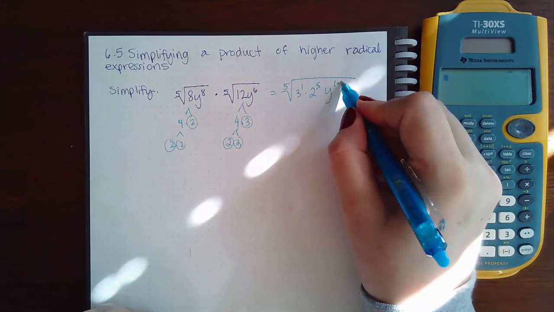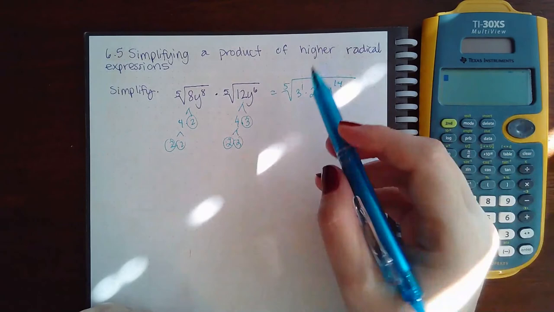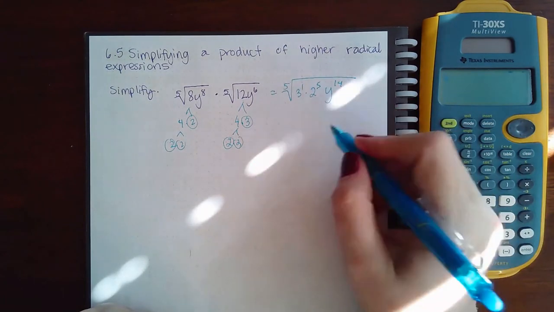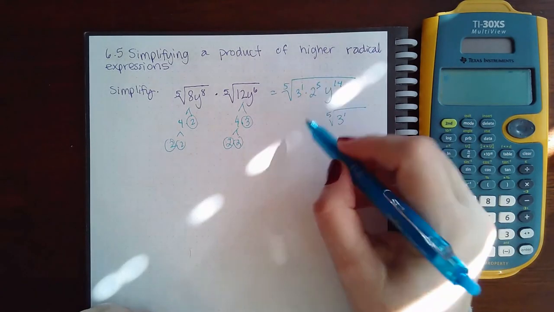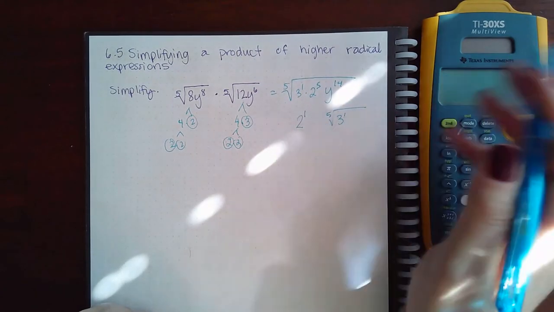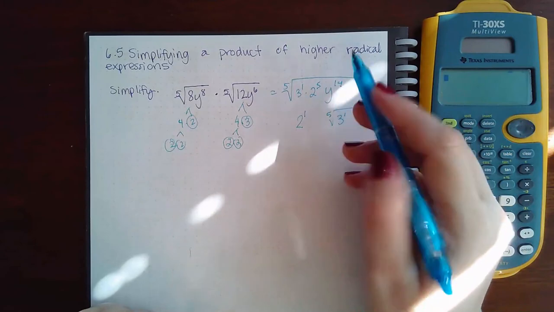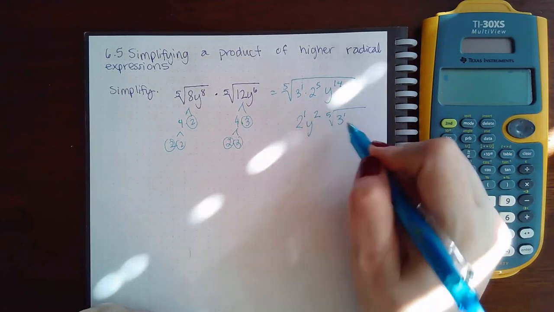Now, 5 does not go into 1, so that 1 will be stuck inside. 5 goes into 5 one time with nothing left over. 5 goes into 14 two times, but I'll still have 4 left over.